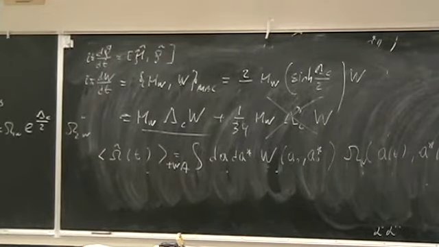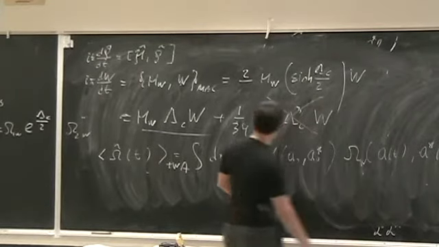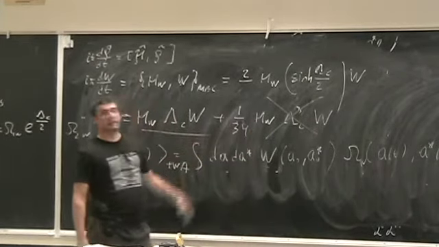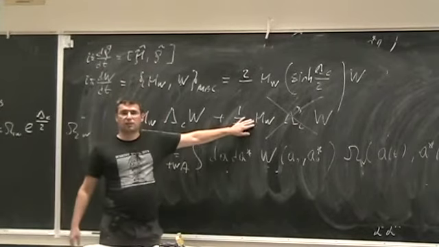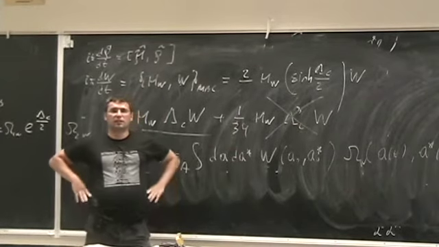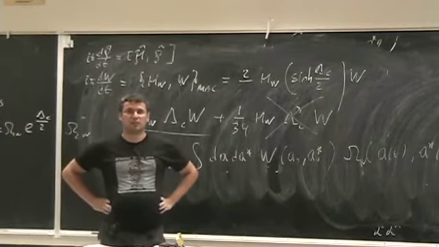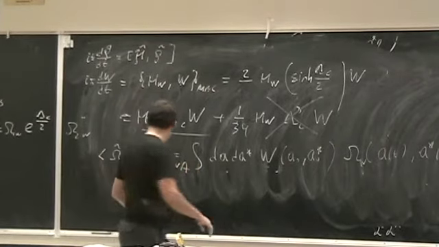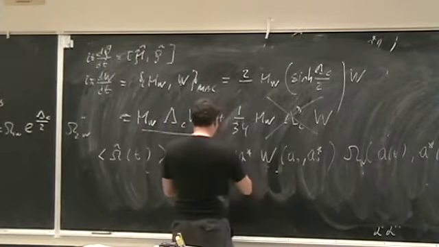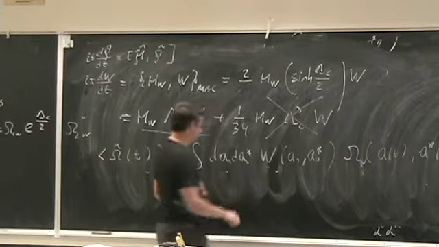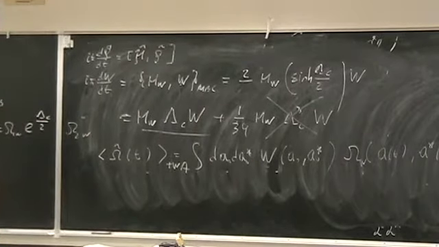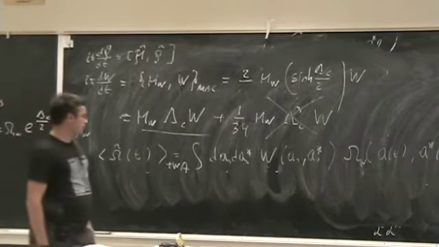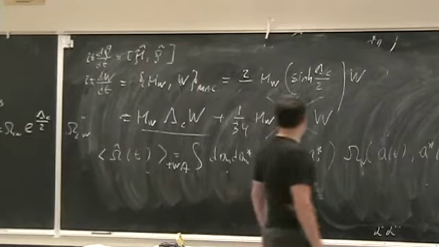Well, this approximation is extremely powerful. First of all, I see that if my system is harmonic, it's exact, because this term just vanishes. Yes? Sorry, if you're saying that, then don't you want to be integrating over initial conditions, not over the time? Oh, yeah. Sorry. You're right. So I have to integrate over initial conditions.